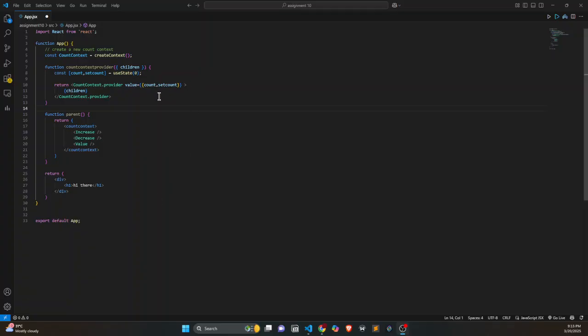So that's the thing, guys. We will be defining the context here. It is defined by using const count context equals create context.